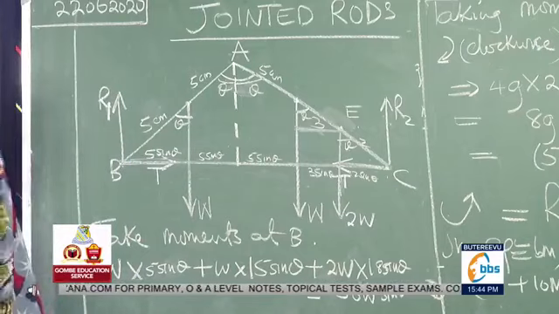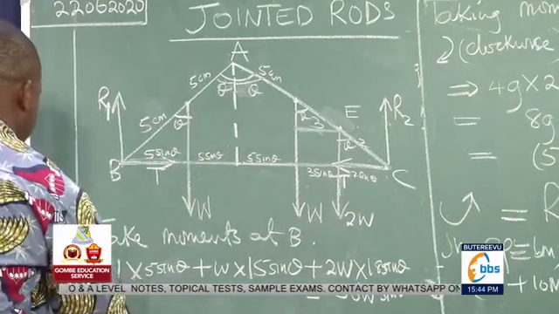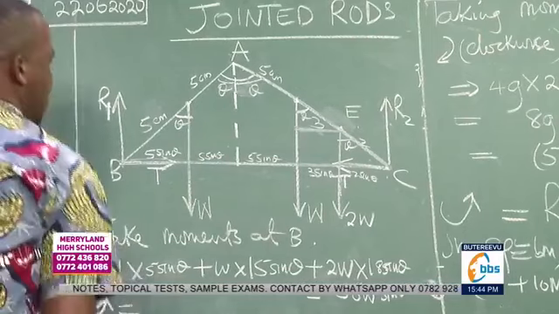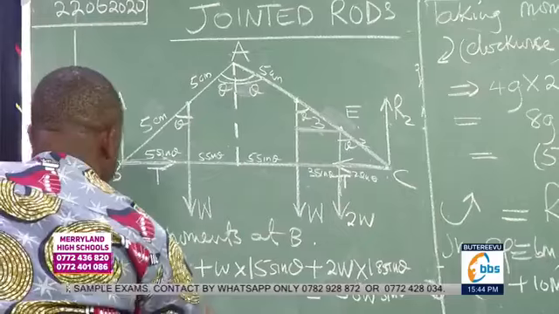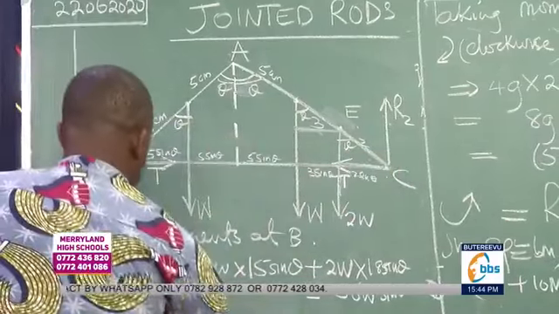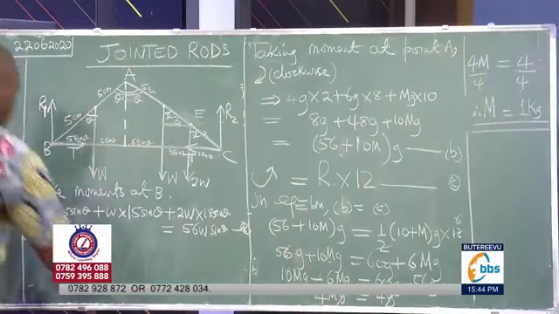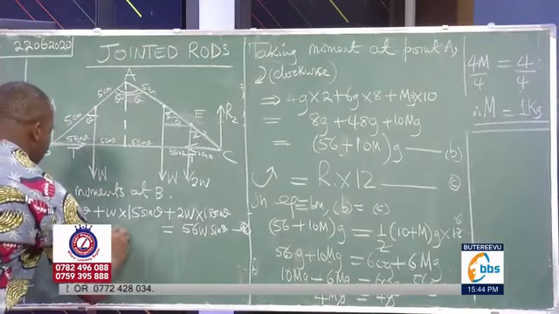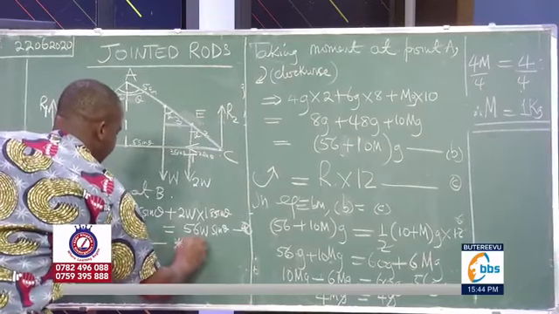Again, if we take the anticlockwise moments, this will be clockwise. The anticlockwise moments will give us R2 times the whole of this distance. And this is going to be 20. It is 20 because it is this 10 and this 10. 20 sine theta. And we can call this double star.